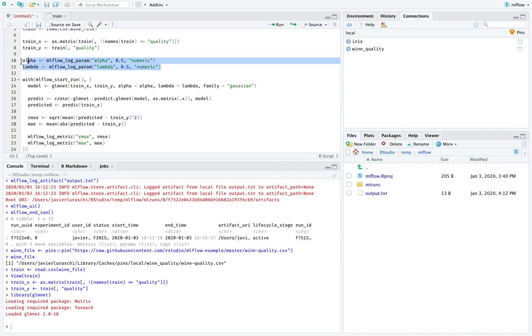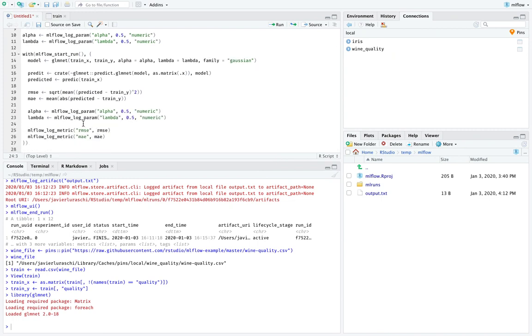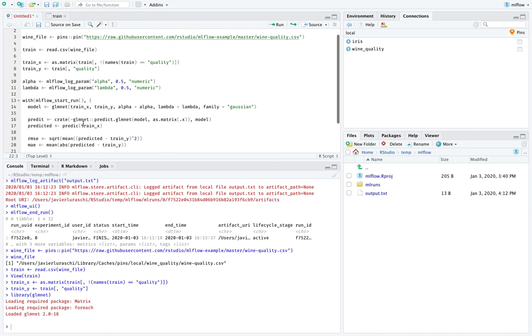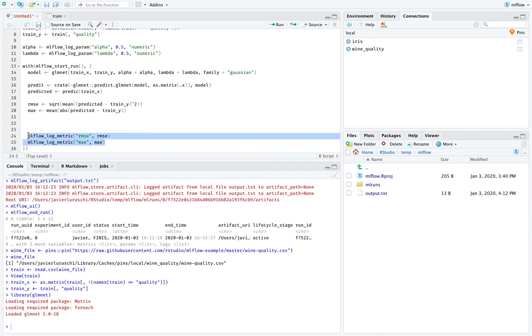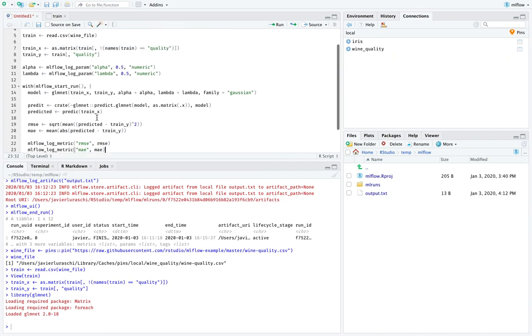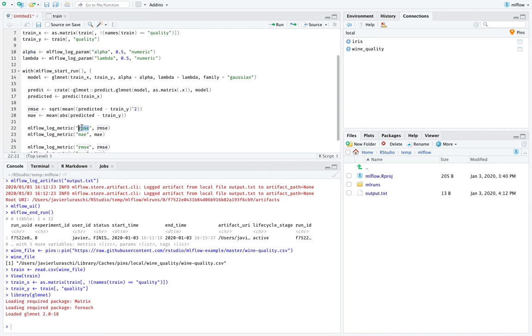One of the things that we want to do, when we're creating a proper script, is actually log also the alpha and the lambda.